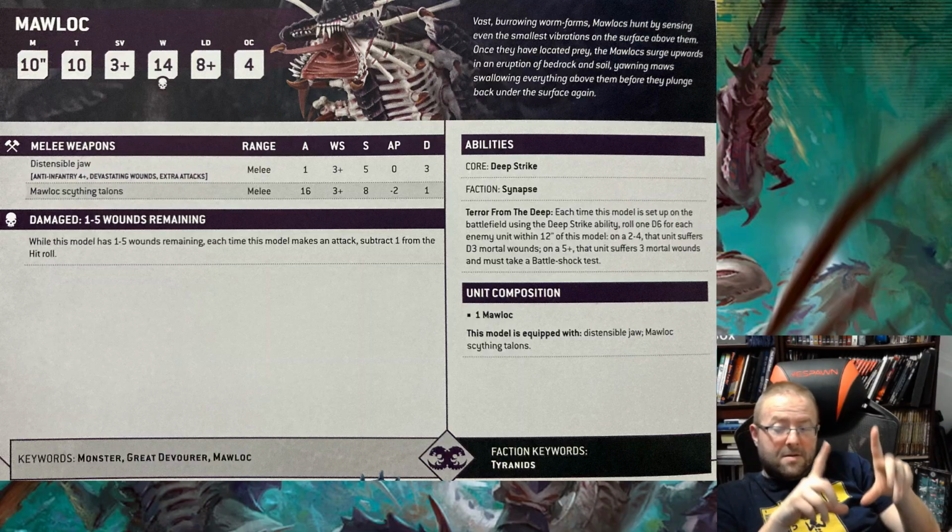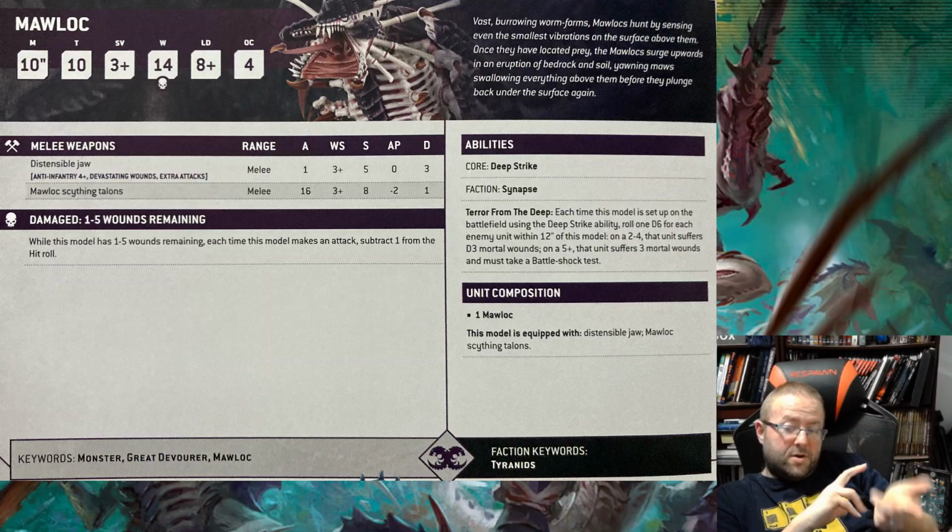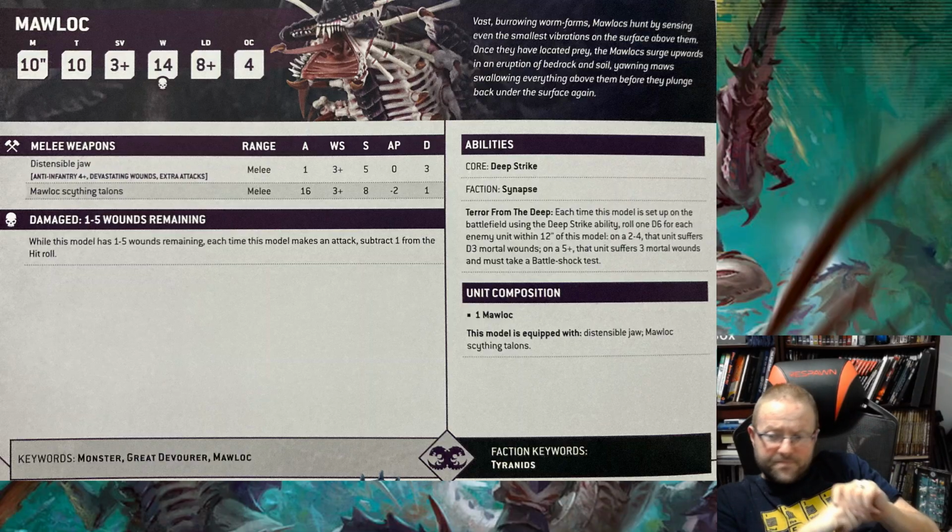Keep in mind, they've got the big oval base. So a model with a big oval base that moves 10 actually covers quite a lot of ground. Keep that in mind. It's easy to get them into melee combat, and it's easy to get them in melee combat with lots of enemies. That can be good when you can take those enemies easily. That can be bad when those enemies can take you easily. So just keep that in mind as a trade-off.